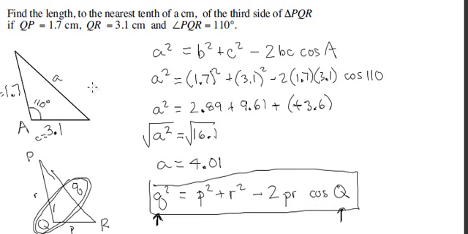Remember, we don't have to give you triangles that are neatly labeled, so you have to do one of these things to adjust yourself. Either relabel the triangle or rewrite the formula. Pick one of those, whichever is your favorite, and it'll get you through all the rest of these problems where the triangles are not quite so nice.